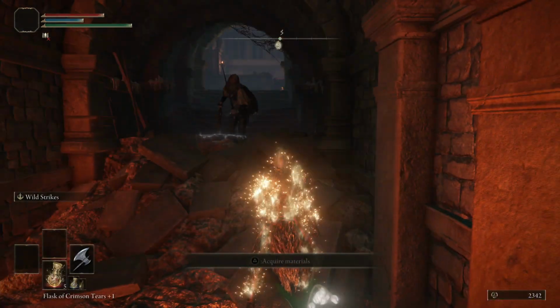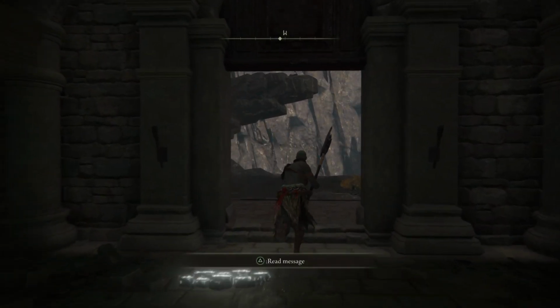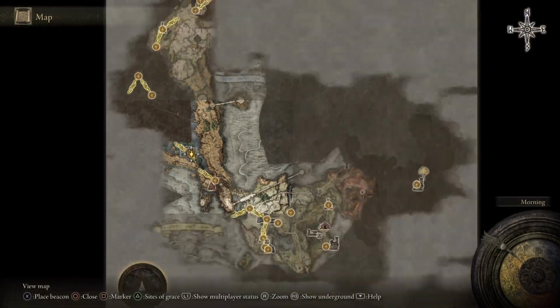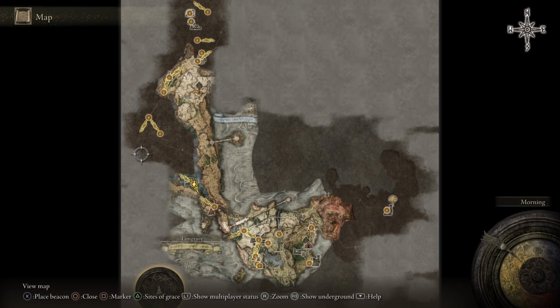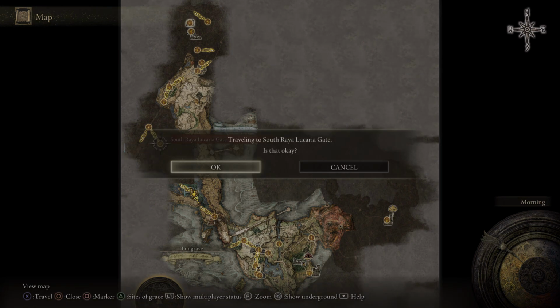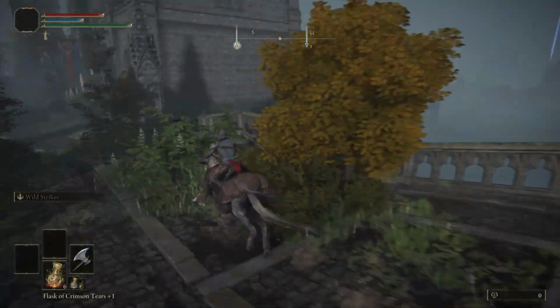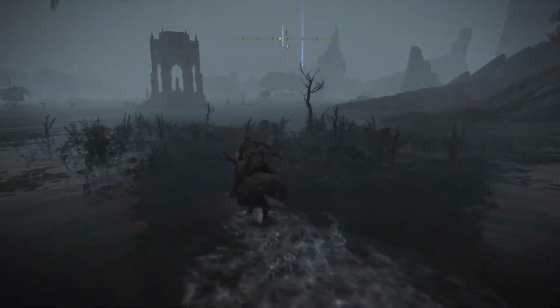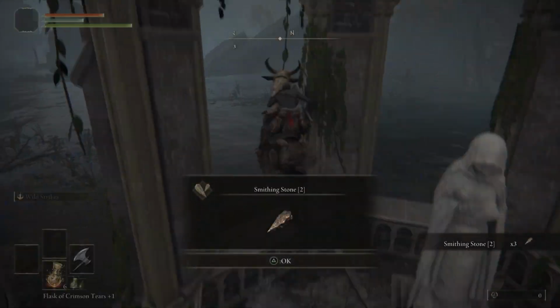So I'll use a Memory of Grace, head out of the dungeon, and you're going to want to warp to the South Academy Gate. We're going to head towards Southwest Liurnia. We're going towards the Road's End Catacombs. There, we're going to pick up grave Gloveworts 2 and 3.